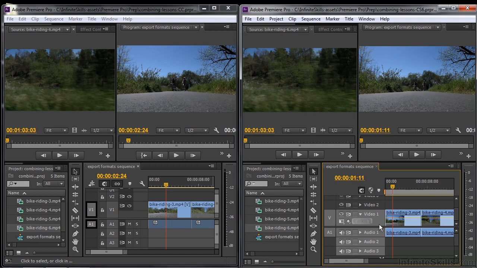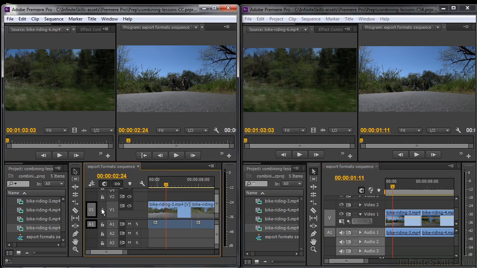If you look at the headers here, you'll see that they are different from one to the other. Now I'm going to explain these differences in detail in a separate lesson, but just to point them out to you briefly here, notice you've got this little eyeball here and this sync lock here and this blank space. They are the same thing as this eyeball over here, this sync lock here, and then this track lock there. This little spot there, track lock on, track lock off, track lock off, track lock on, like that. That's how that works. Instead of saying video 1 and audio 1, it says V1 and A1 here. So that's a little different, but not much.